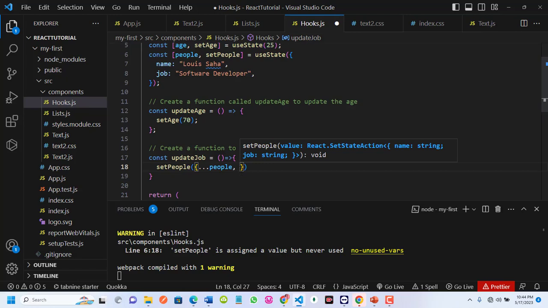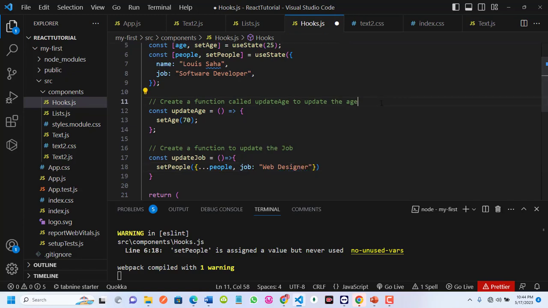Then what do you want to change? The job. What should I put as job? Web designer. So I want the job to change from software developer to web designer.